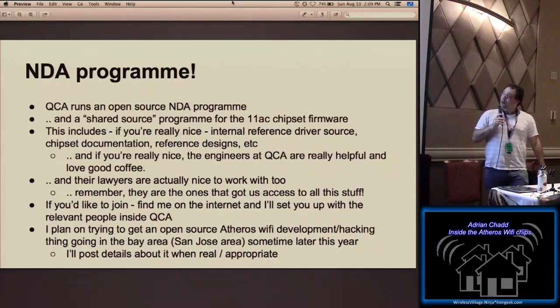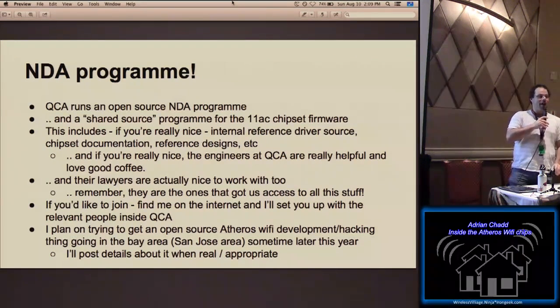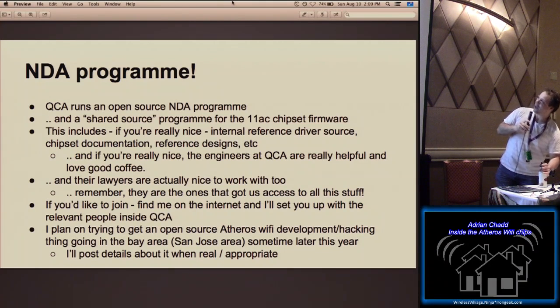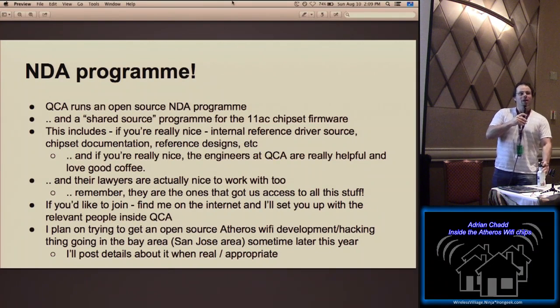So the NDA program, I get a lot of cool hardware, mostly because I port FreeBSD to it for fun. There's an open source NDA program where you get access to their internal reference drivers, and if you're really nice and not jerk faces, they'll give you datasheet access, and you can talk to the developers, but they're all pretty busy people, so I don't recommend shooting them too many questions. If you can talk to the other people like me who have NDA access, we're quite happy to solve problems that would normally take time away from the hardware developers. If you're really, really nice, then they'll actually give you reference design boards.